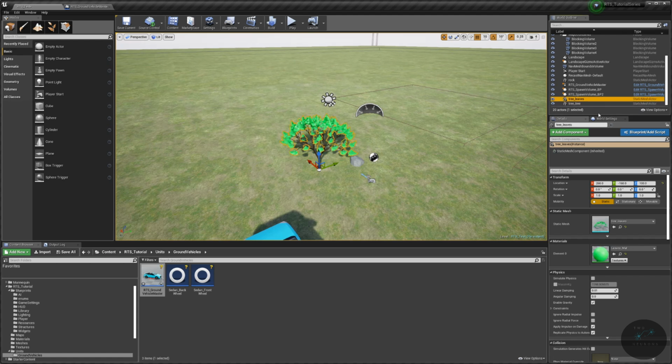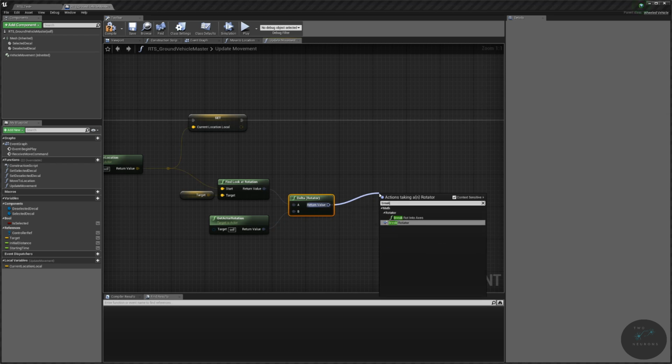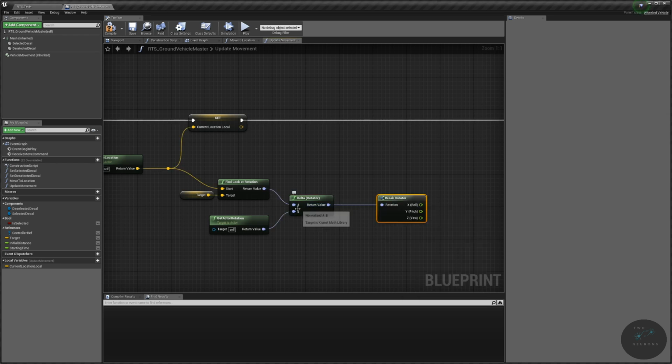tree, and if we were able to click on the actual location, you would get a number that doesn't match the world space. You would get what's known as a relative location. So that's a location relative to the root of the tree, so the root component. What this is, instead of giving us the relative location, it's giving us the difference in relation to the world itself, to the game world, which is useful. That's what we want. So we're going to break this rotator, and I'll try to show you an example, by the way, of the difference between the local space and the global space towards the end of the video if I can. So we're going to take this rotator, we're going to break it.